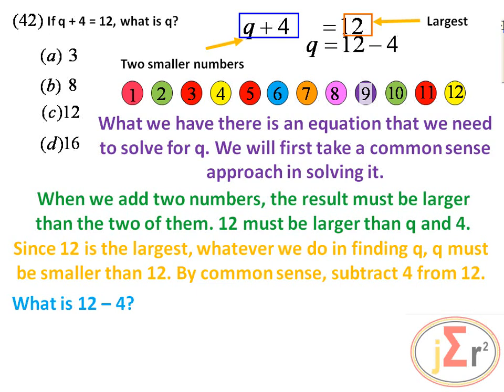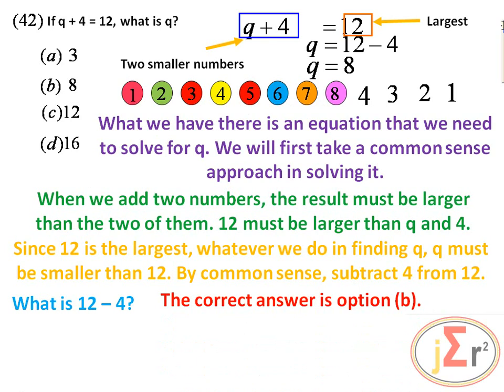And what do we do? We will subtract 4. How many remain? Well, we can see that all we have right there is 8. So 12 minus 4, and the result is 8. And that is represented by which option, Jerry? B. It's represented by option B.